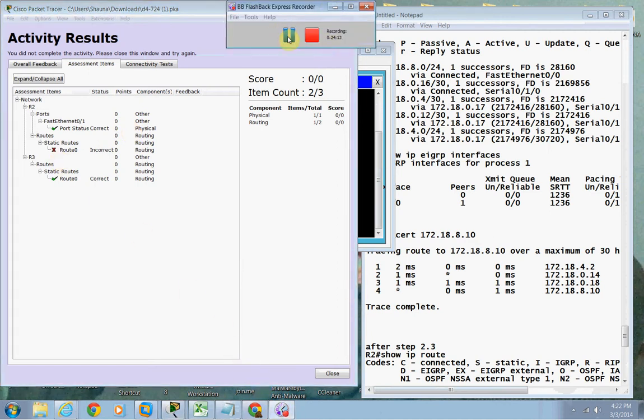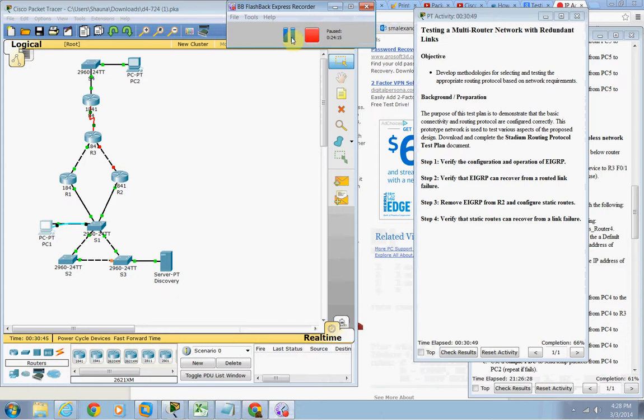So, I will pause. Okay, I didn't find the answers that I was looking for, so this pretty much concludes this video on testing a multi-router network with redundant links that should have worked had I actually known the right information, which I probably should know. But for whatever reason, I don't know this. I'm not getting it figured out.